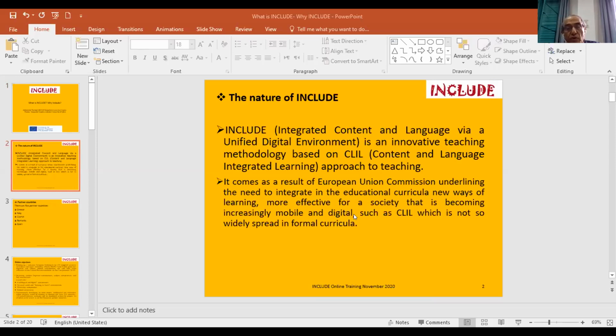This project comes as a result of the European Union Commission underlining the need to integrate in the educational curriculum new ways of learning more effective for a society that is becoming increasingly mobile and digital, such as CLIL, which is not so widely spread in formal curriculum.